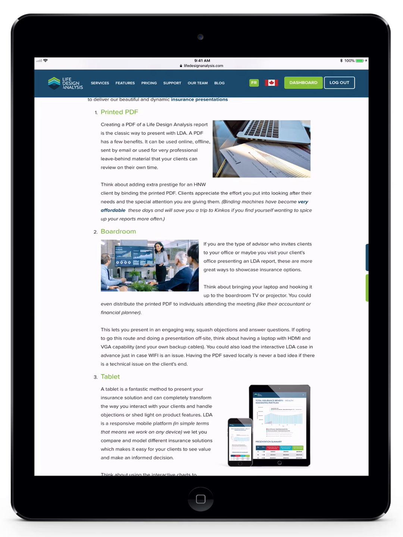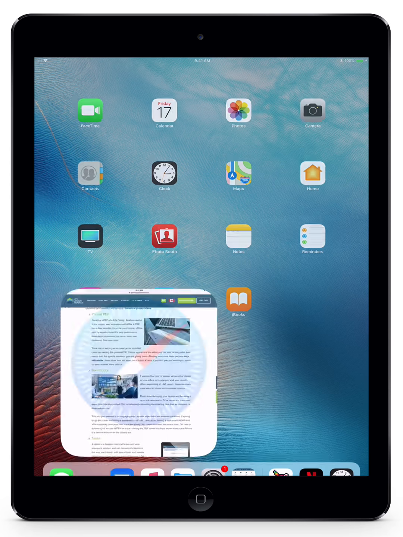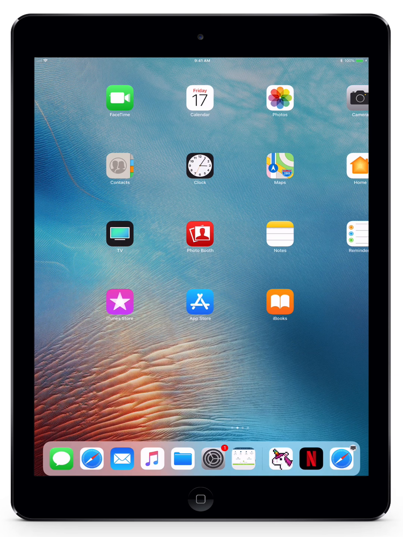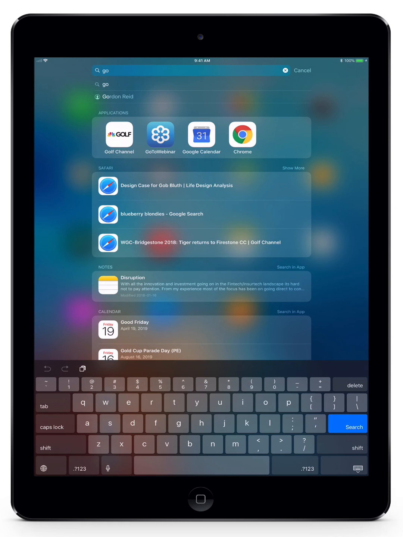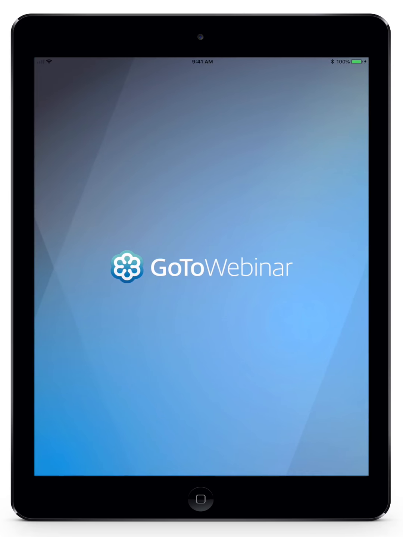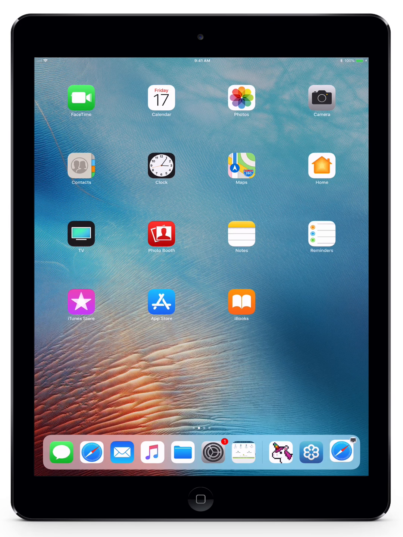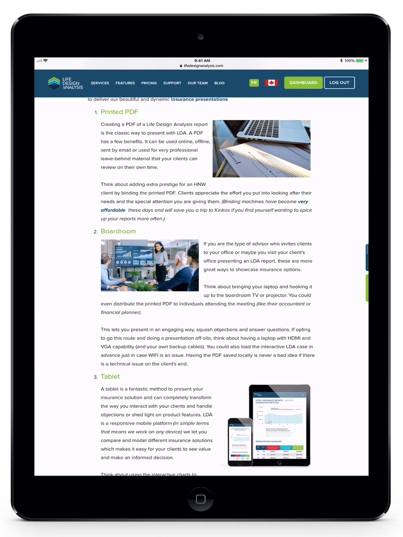Remember, you can still use a tablet. I know an advisor who brings in his laptop, sets up a screen share, and gives the client the tablet, and it's basically a personal movie theater where the advisor can walk the client through the case. So again, they set up the screen share. You can screen share right from your tablet. So if you have GoToMeeting, there's no reason you can't set up a GoToMeeting or GoToWebinar with your actual report. So lots of different ways to present.